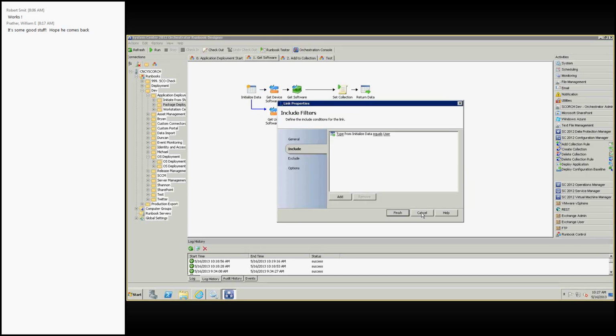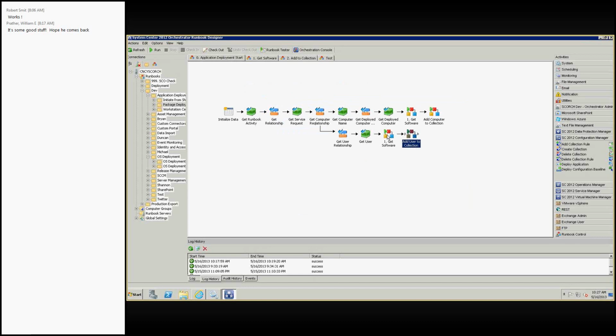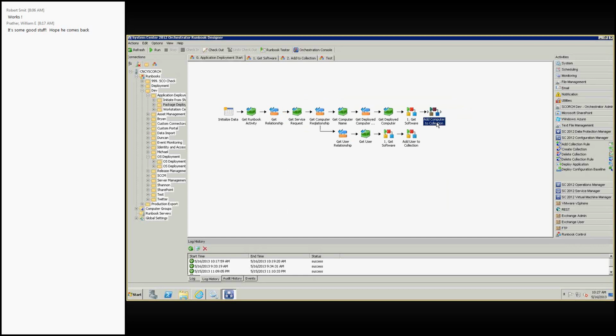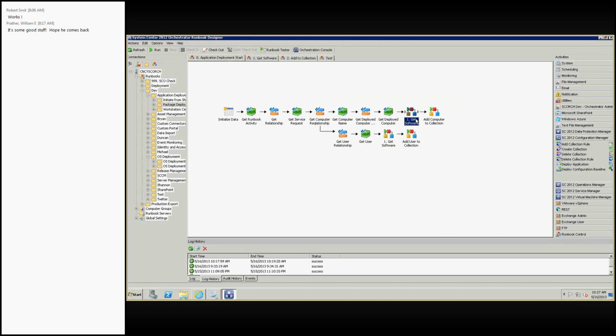I'm using user. I'm going to go down this particular path. Note that that was passed here. So this is being passed basically at the get software level when I select here. You can see type is user versus type is device. Could I have done that in one path? Probably. Yeah, there's always ways to make this a little bit more efficient. In this particular case, I chose to make it a separated path.